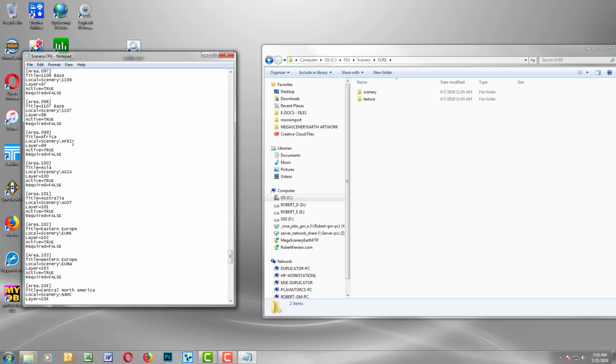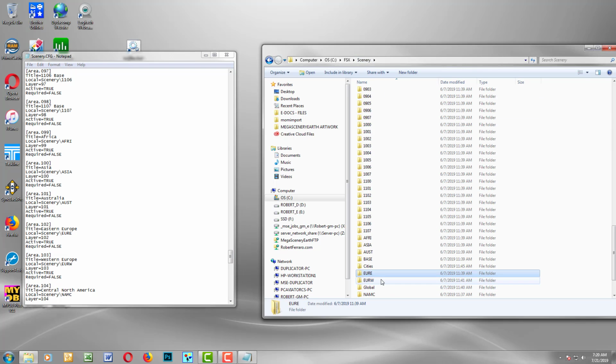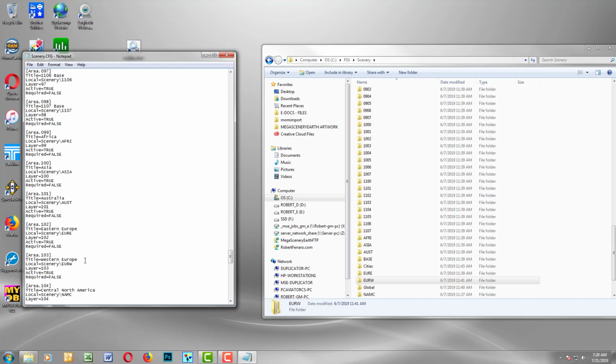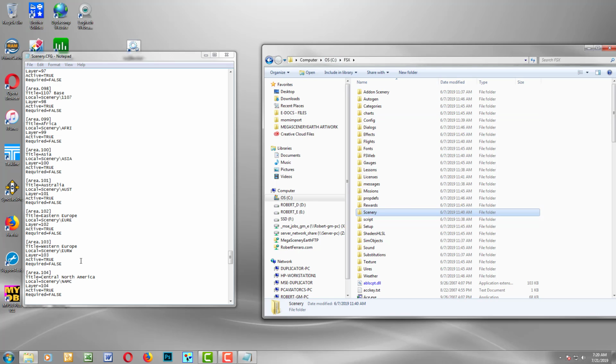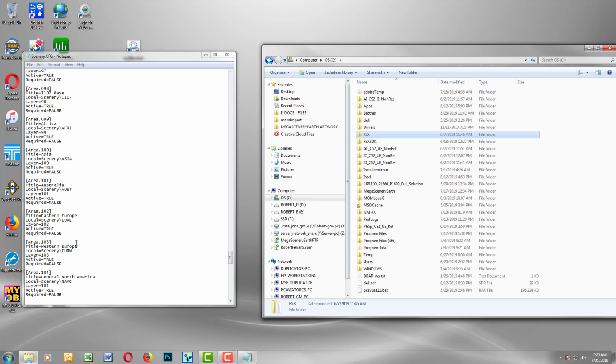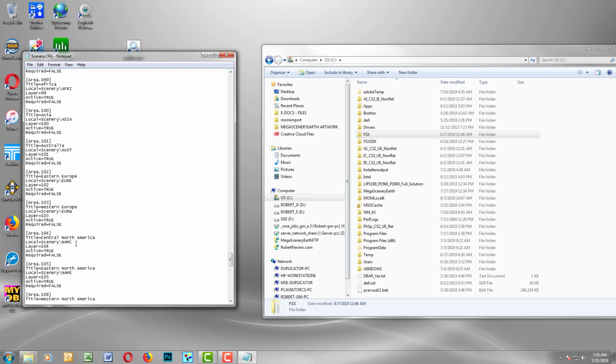So we've got Asia, Africa, Australia, Europe East. Alright, so there we are. And then Europe West, you'll see that there as well. Everything in here points to where exactly the scenery is on the drive.